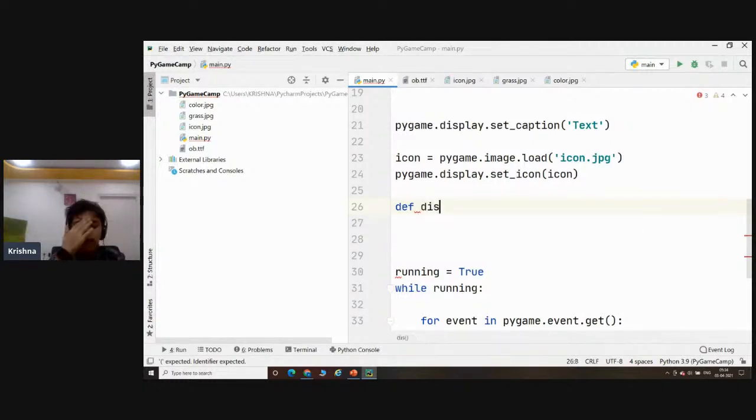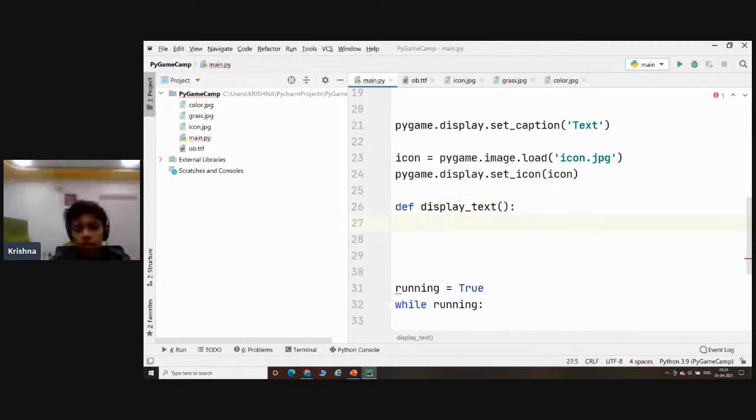I'll be calling this function display underscore text. Right now we're defining a function that is defined by me, the programmer or the user, and in this function that we call display text, just write the syntax.